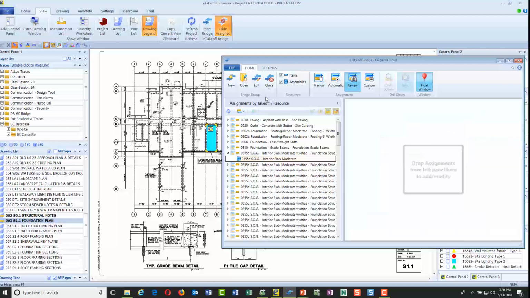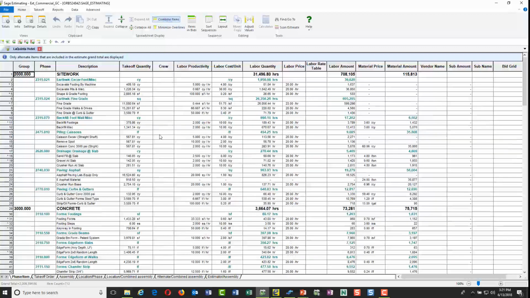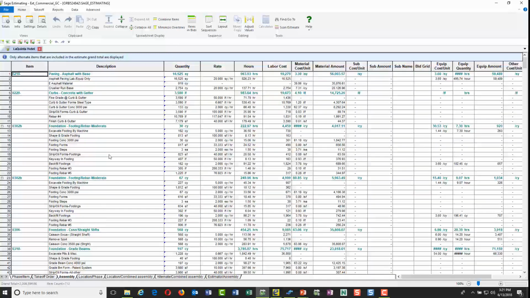So I'm going to go ahead and close this, and let's go to the estimate to see what's happening. I'll go ahead and shut this down, and it closes my takeoff, and it now opens up my estimate for this La Quinta Hotel. You see I've done all these individually, so they show them individually. We can easily combine them together for a consolidated look. Let's look at our assembly, and you can see here on our assembly all the assemblies that we've done.